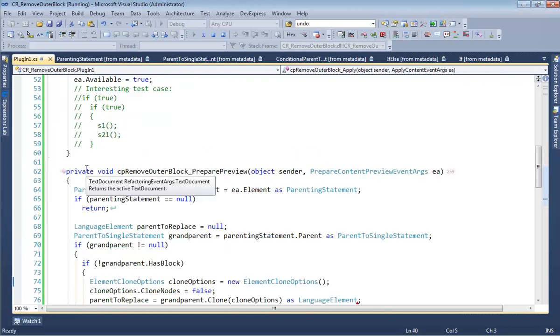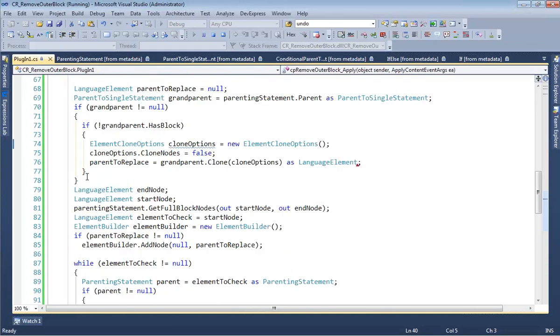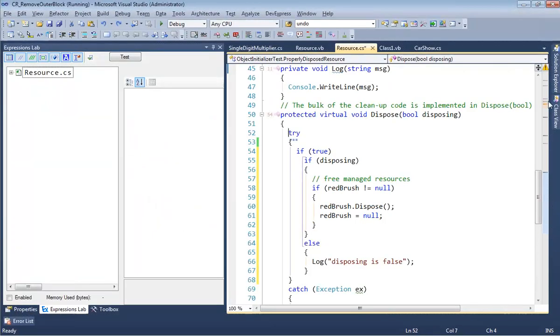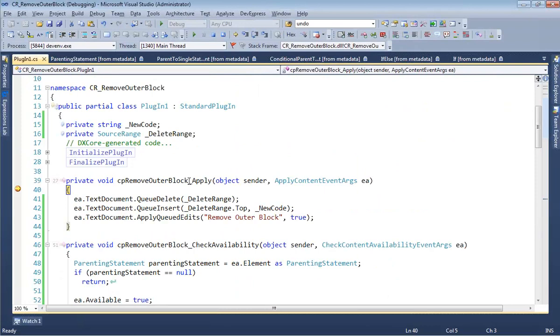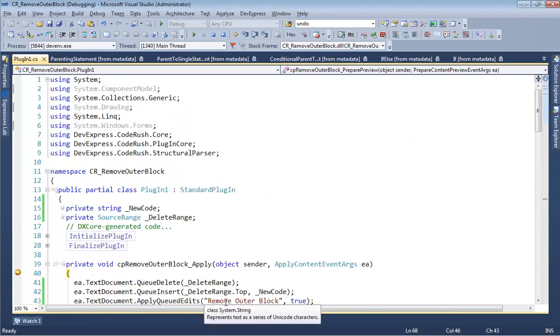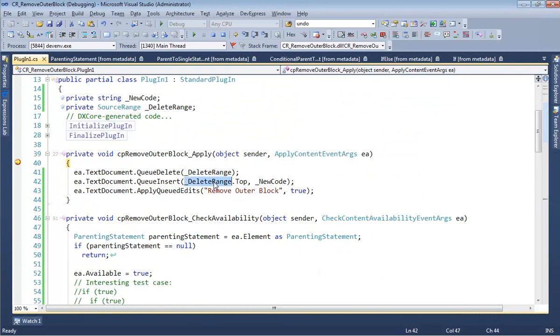That looked like it did exactly what we did before, despite having moved somewhere else. Yes. Let's set a breakpoint in prepare preview. Hit the key. We go straight to apply. So we're doing this work where we're writing code in prepare preview, but because here, when the caret is on the try statement, it's the only thing available. We have no other refactorings available on a try statement, at least in this case. Oh, very good. That's good. It skips the prepare preview and just uses the data we already have, the delete range, right?